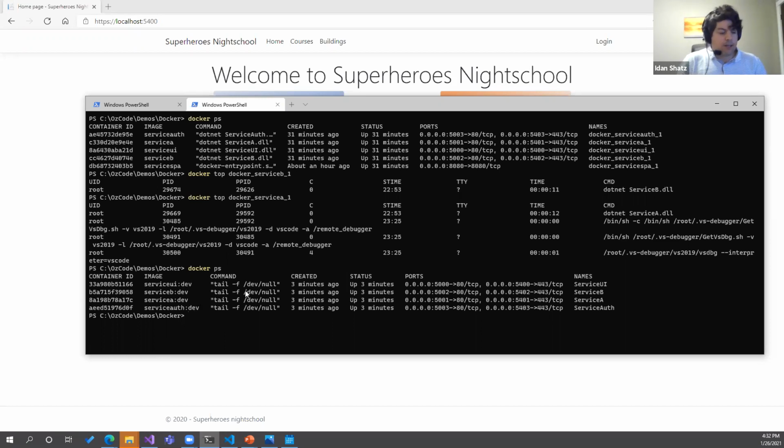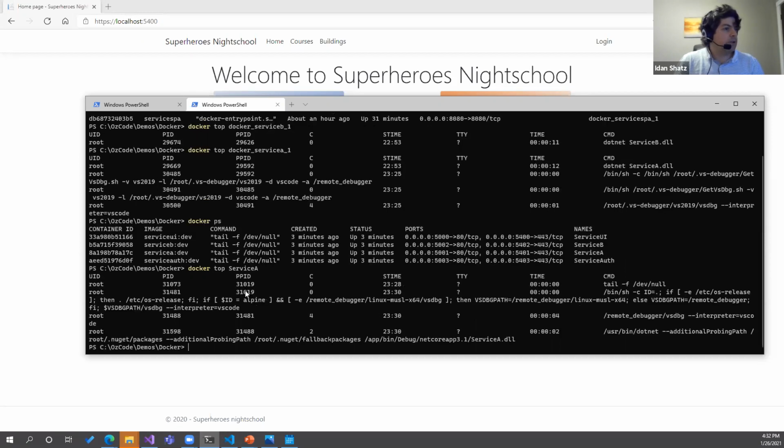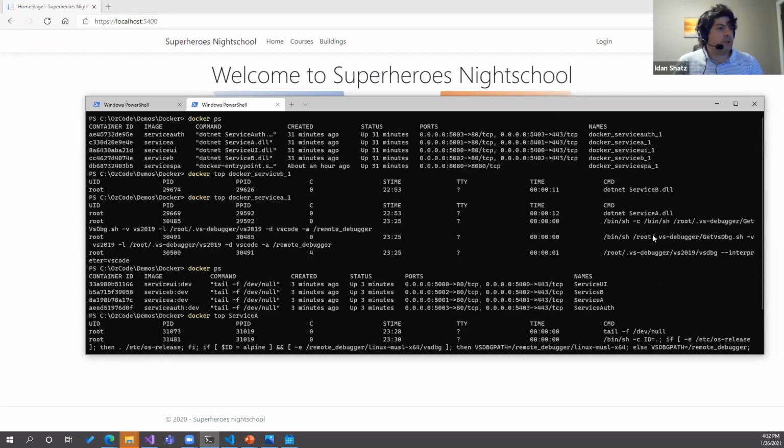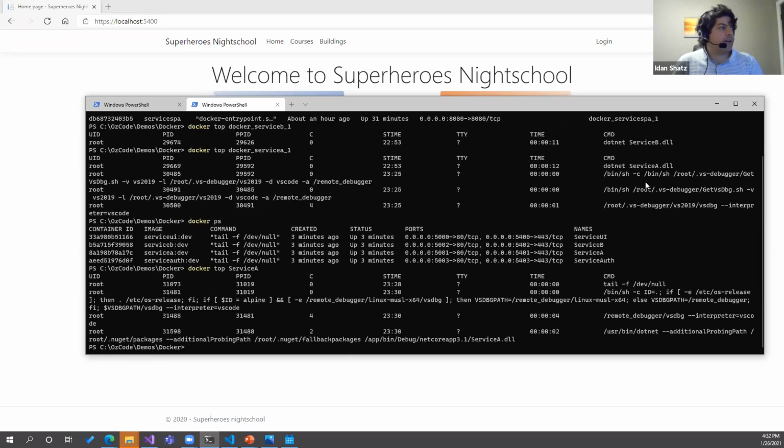alive. And if we do Docker top for service A at the moment, you will see that it's very similar to what we have when we run in debug here, that it's basically running the VS debugger and the .NET process.